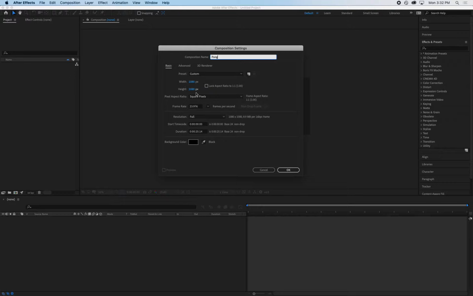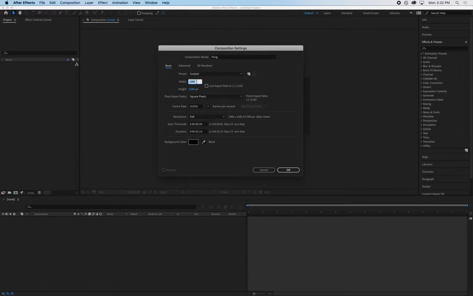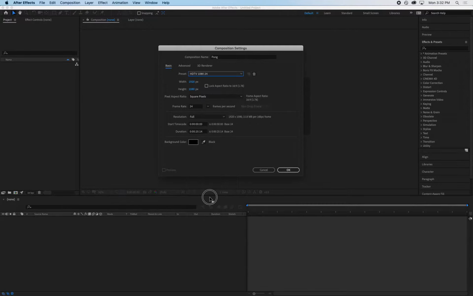Okay, so if you see right here, right off the bat, it's the wrong aspect ratio. This is a square aspect ratio. I know the dimensions are 1920 by 1080, just like up here. Okay, but we also have these handy presets, so I can go down to the preset. Okay, this handy drop-down menu, and like I said before, broadcast is 29.97, but film is 24 frames a second. It's more traditional, so I'm going to choose 24 here.